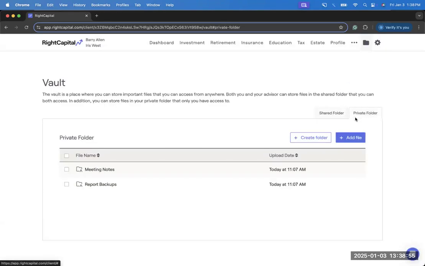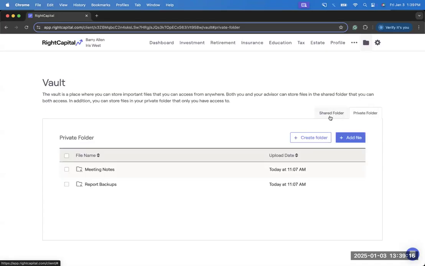You also have a private folder. So you'll have a private folder on the advisor side, and clients will also have a private folder on the client side. So, if the client tells you that they've uploaded something and you're not seeing it in the shared folder, chances are they accidentally uploaded that to their private folder. You may need to ask them to circle back and make sure that it's located in the shared folder.